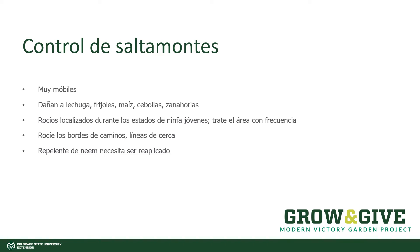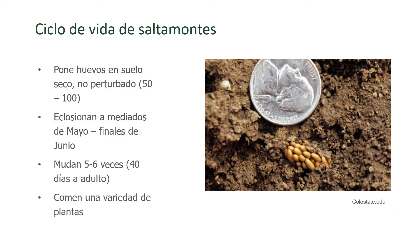The only way to truly control grasshoppers is at the place where their eggs are being laid and the young nymphs are hatching. The first instar nymphs don't move very far from the burrow that they hatched in, so that's where we have to target any type of control. Unfortunately, where grasshoppers lay their eggs is in dry, undisturbed soils, like you see under fence lines or along roadways or in fields that are not being used.